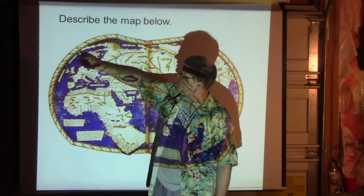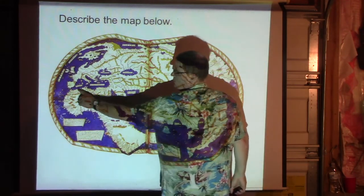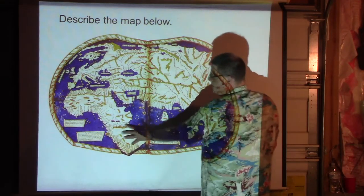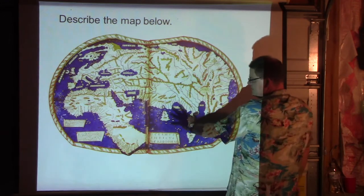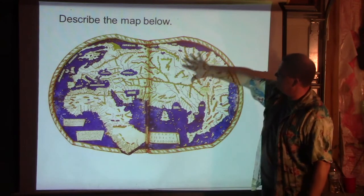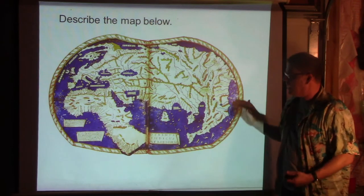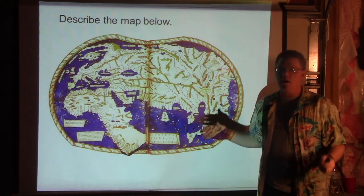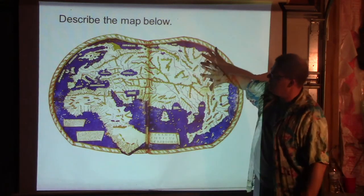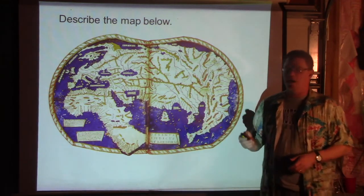There's kind of like this Bering Strait kind of thing going up in here. You look at Africa, the north coastline is good, going around the shoulder socket, but down here, like, what is this? And you've got the Middle East, and then India and South Asia is just kind of like a blob, let alone China, or there's no Japan. And if there's no Japan, what else is missing? Uh-oh, it might be the Americas. So this is the map of the known world getting ready to head into the Age of Exploration.